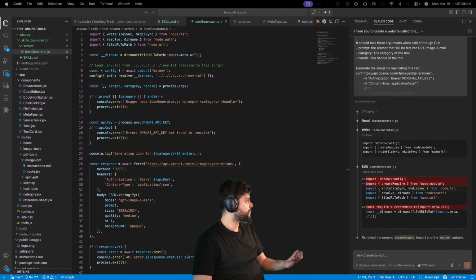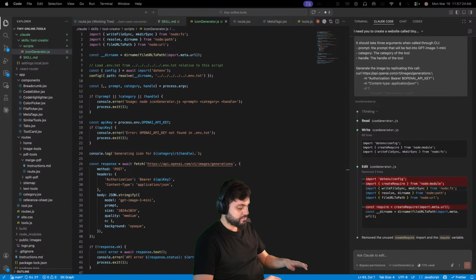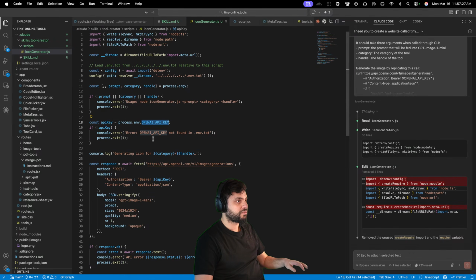So let's try to do this neatly. Okay, new file. And let's call it, how is it called here? OpenAI API key.